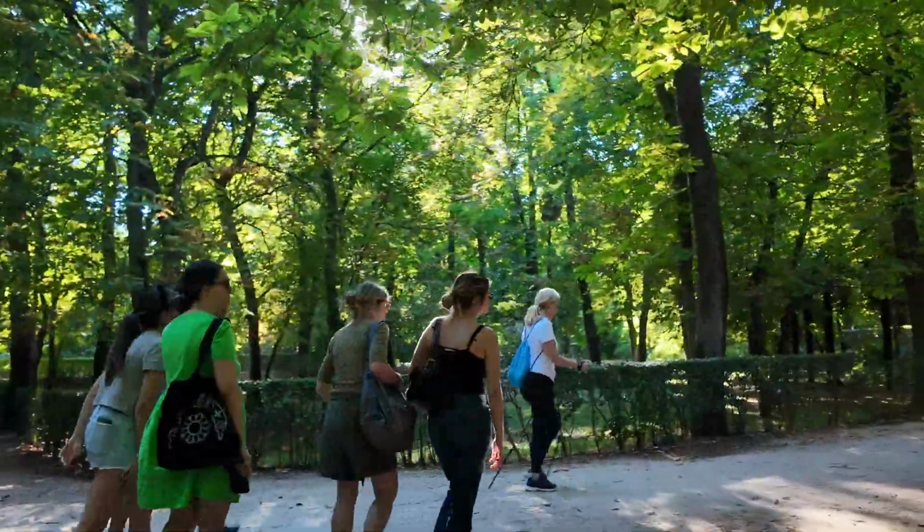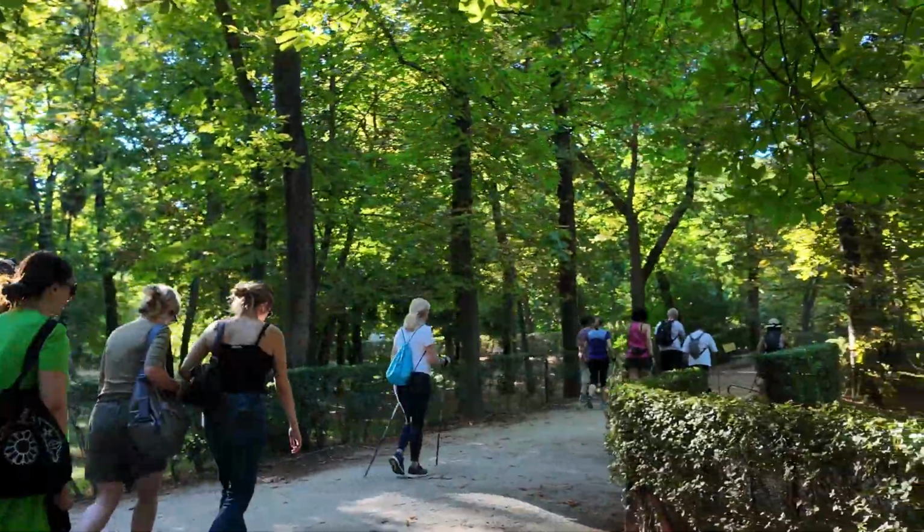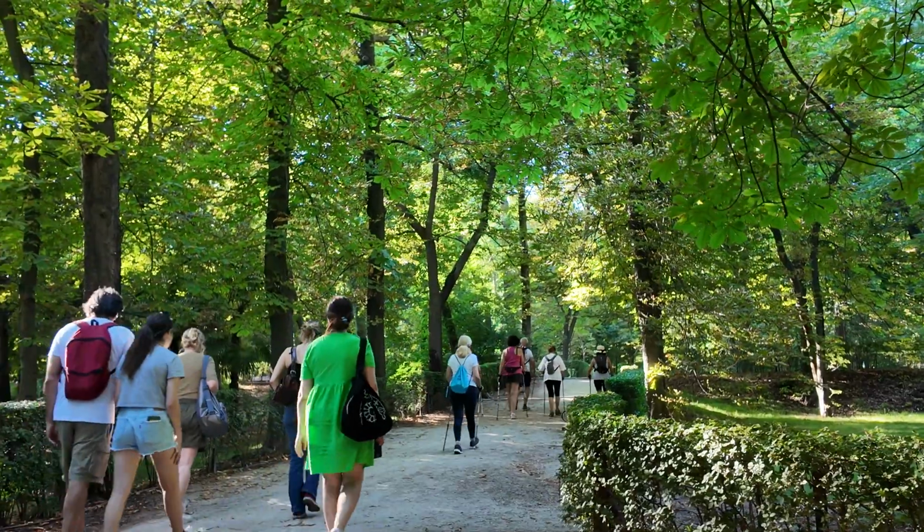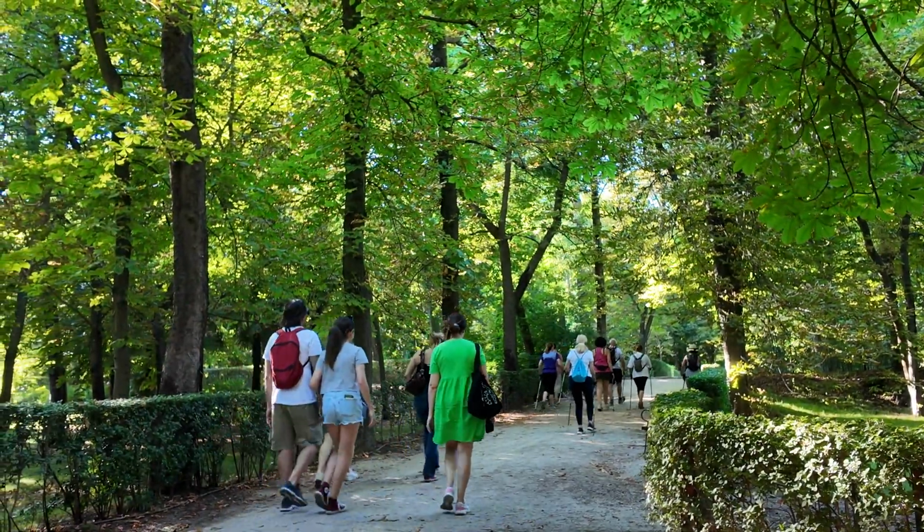It's just, we found some nice shaded areas. We walked around some trees. I think that's good. Well, there's a Crystal Palace that I am looking forward to seeing, so we're going to have to find that. And it also mentions that you can rent a rowboat, so there's a lake as well. Okay. Or at least a water feature.